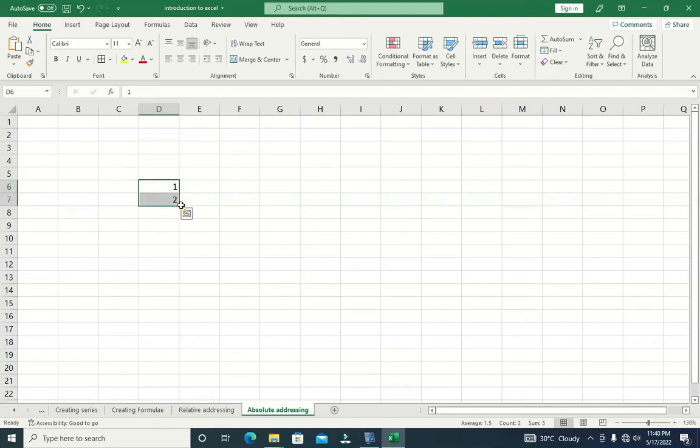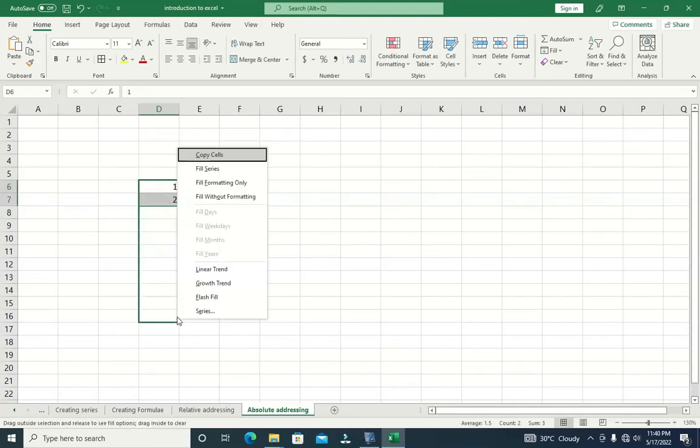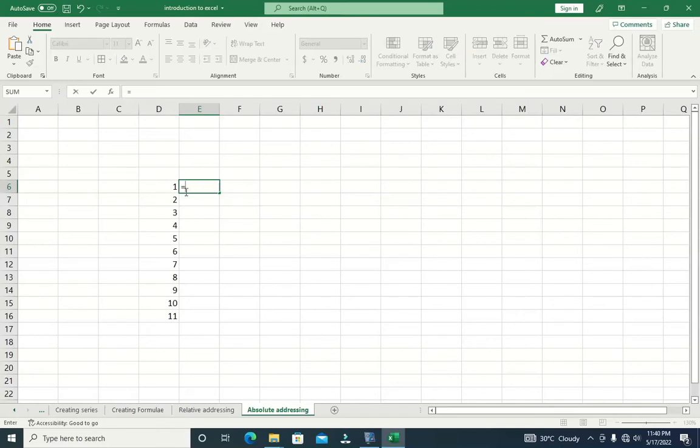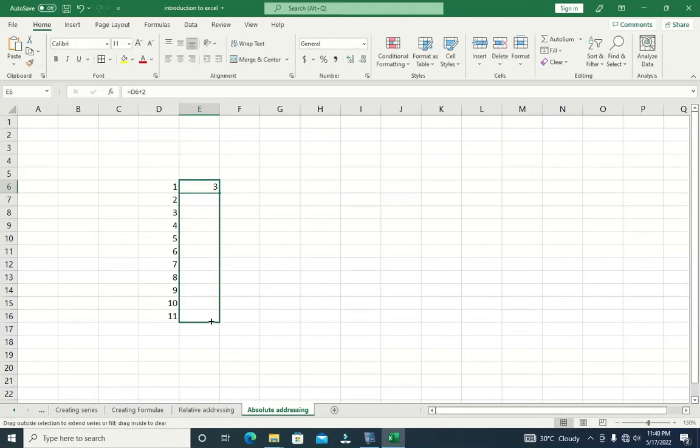When we highlight, we right click downwards and we fill it with a series. Okay, and we said that we can say that this cell is equal to this plus, let's say, 2. Okay, and press enter. We are able to auto fill to this latter part, and it's going to pick the relative row references and add it to the conditions to create a formula and an answer for us at the same time. And also there are other ways of doing it.